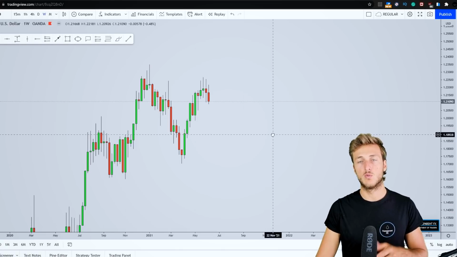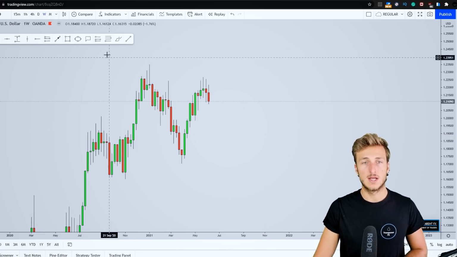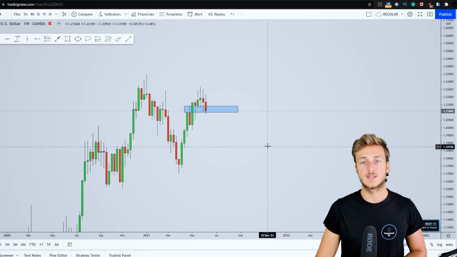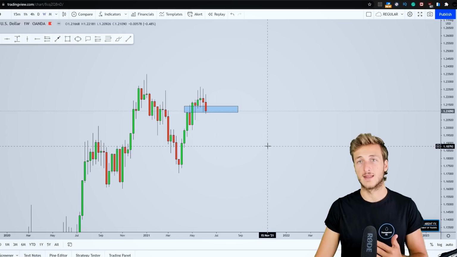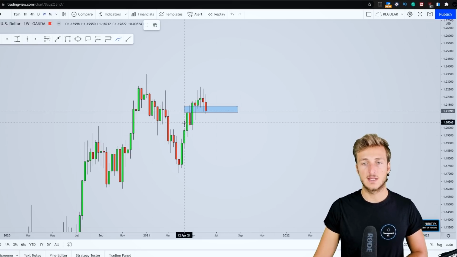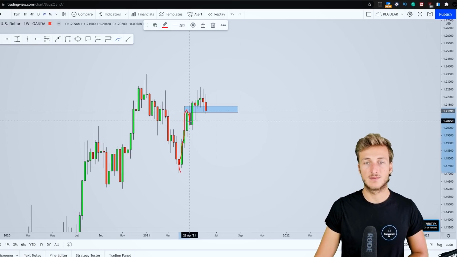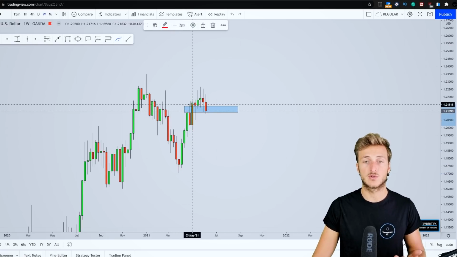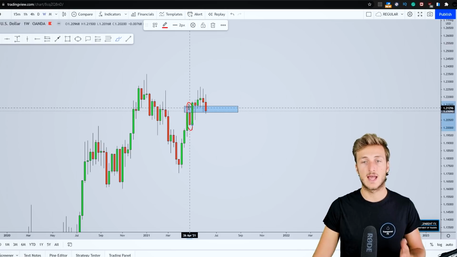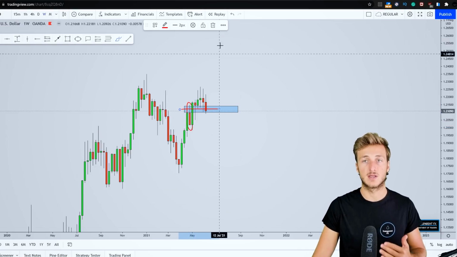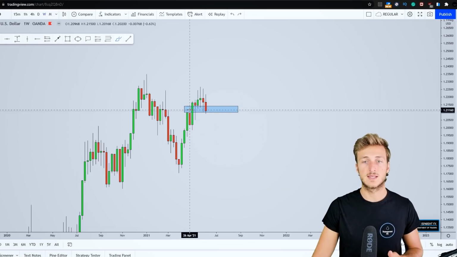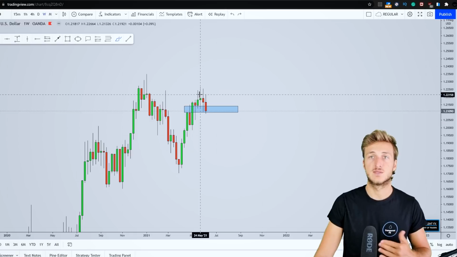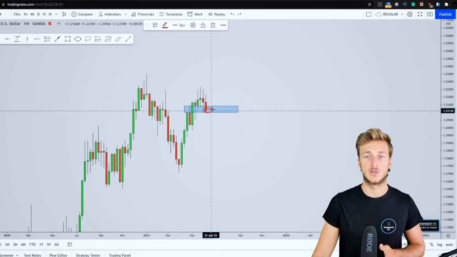Going down on the weekly time frame, what do we have? Here on the weekly, we can see that at the moment we are actually already testing quite a strong weekly support and demand. In fact, exactly during this move to the upside, the market found resistance at this level. We can see here how the market created this candle here, a red candle rejecting the resistance that the market found at this zone, which means that the market here has previous resistance, which now that the market has broken it to the upside, is turned support here.